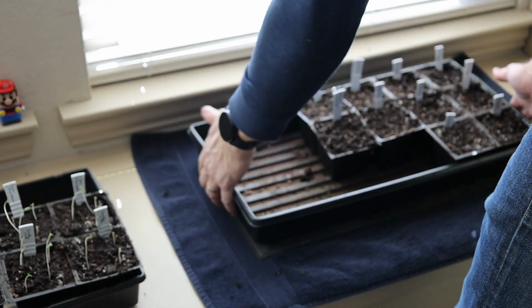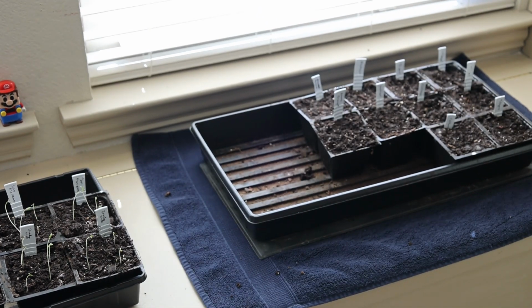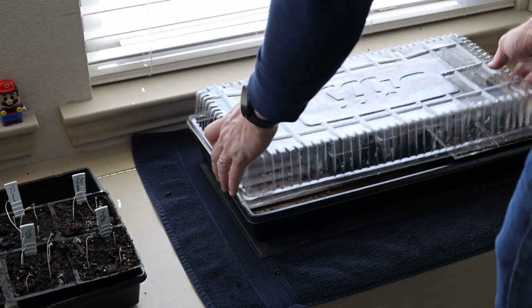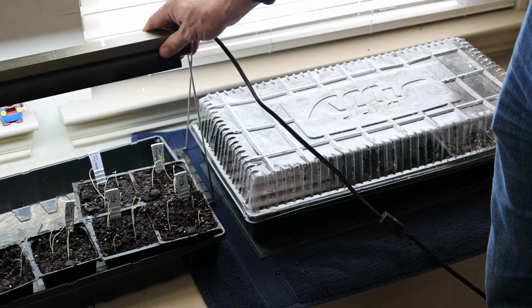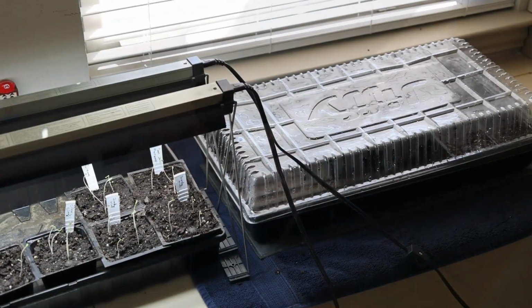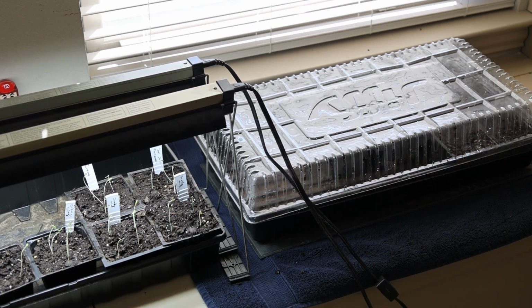All right. Once we've done that, we can put the dome back over those that haven't germinated, leave them here on the heat pad, and we can tend to these leggy seedlings. That pale green color is because they've not gotten enough light from the window, so we want to get them under these direct lights. Now, I like to have them both with sunlight and under these lights, so that they grow up to the strength of the more pervasive light overhead, but they also get some of that full spectrum from the sunlight because I'm fortunate enough to have a south-facing window.